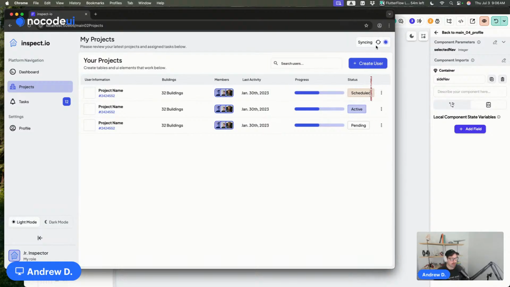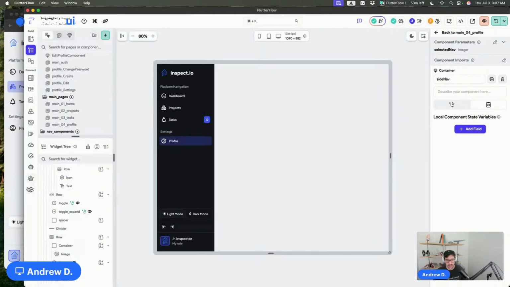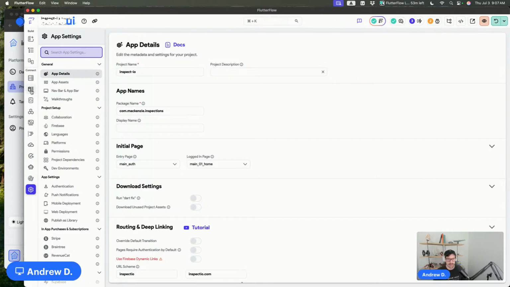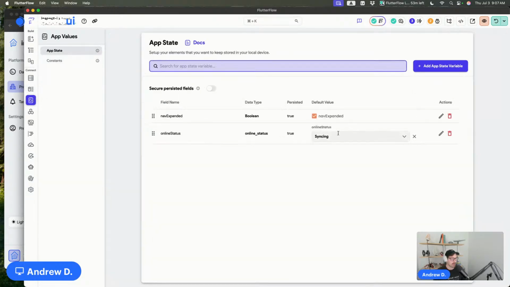So I also have this tag up here. We're going to have offline capabilities in this iPad app. So we're going to have a tag up here that will update you based off of, are you syncing? Are you online? Are you offline? And currently I'm managing that through an app state. So come over here. Here we're syncing. We're just going to say we're online now.